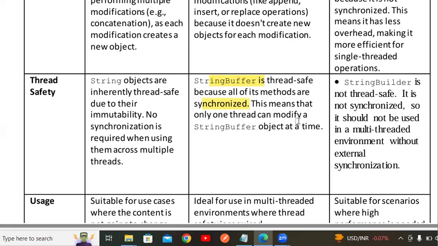This means that only one thread can modify a StringBuffer object at a time. Another thread will have to wait until the first thread releases the lock. That's why it is thread safe. Then StringBuilder is not thread safe because it is not synchronized. So it should not be used in a multi-threaded environment. Whenever it is a multi-threaded environment, StringBuffer is preferred as compared to StringBuilder, without external synchronization.